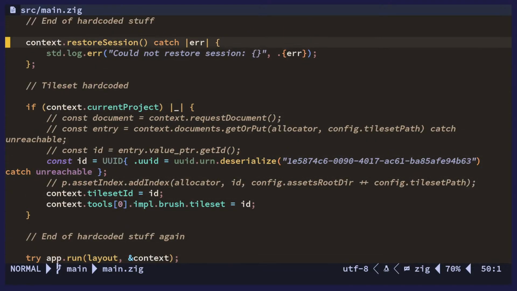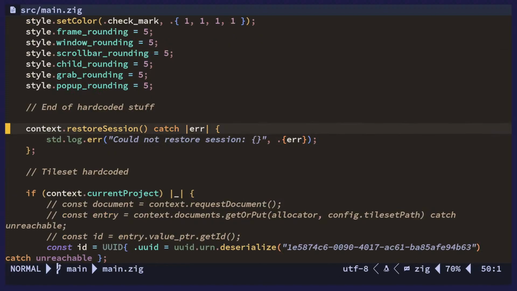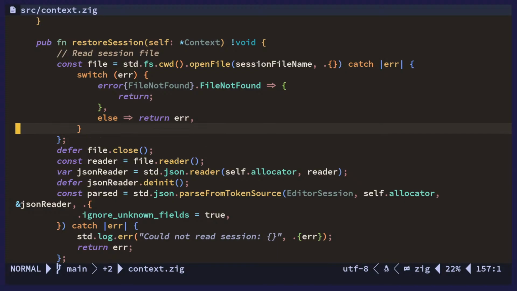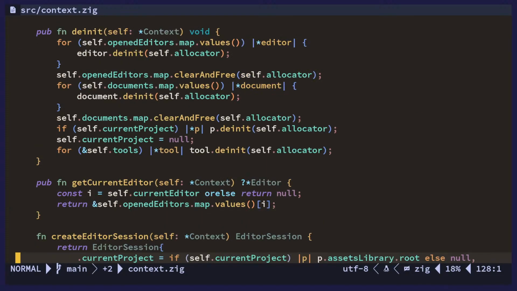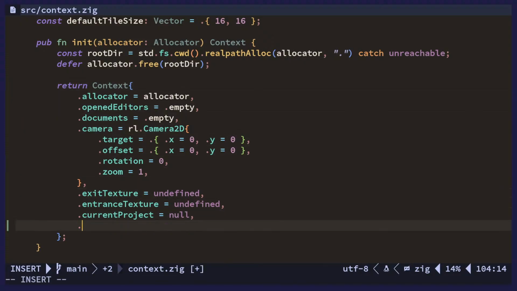And then we do restore session, yeah. And if there's an error, we do something. So it makes sense to load it in init and not restore session. So I'm gonna do this.